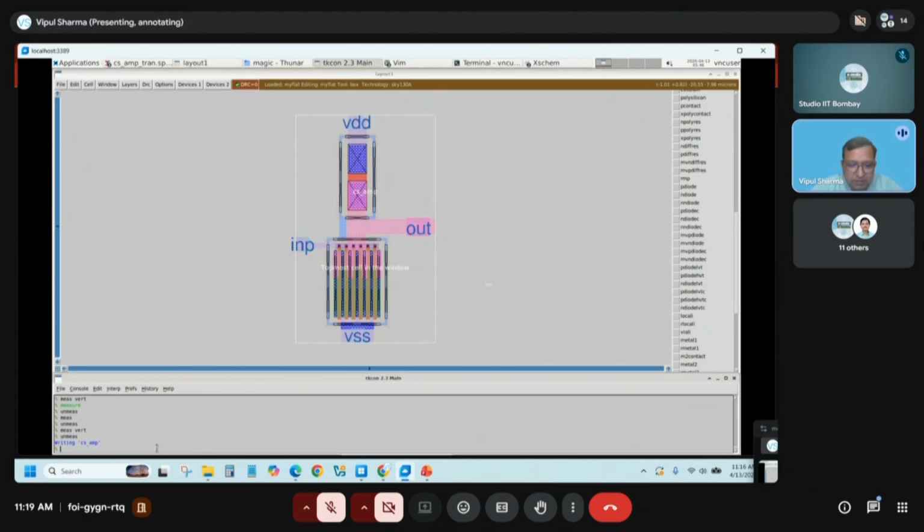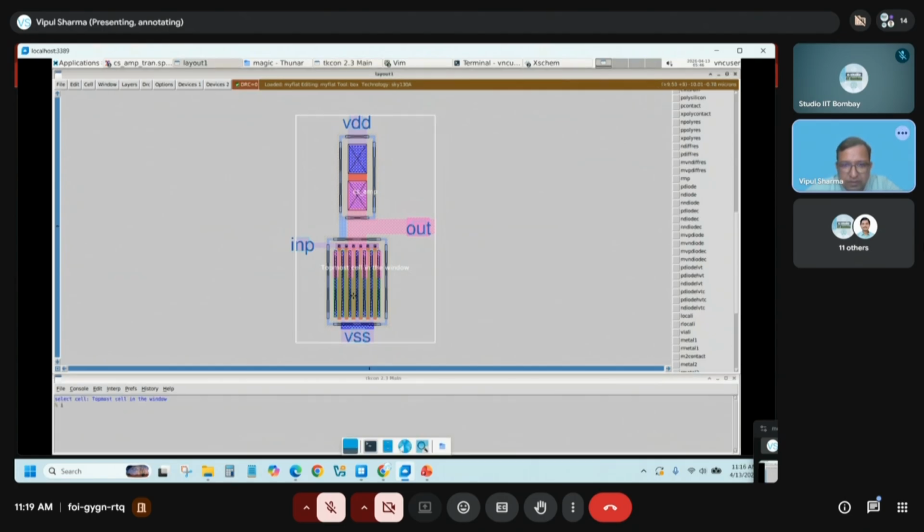Let me try to introduce some error here and then we will see. Let me move this. Let me try to add some layer here, metal one.